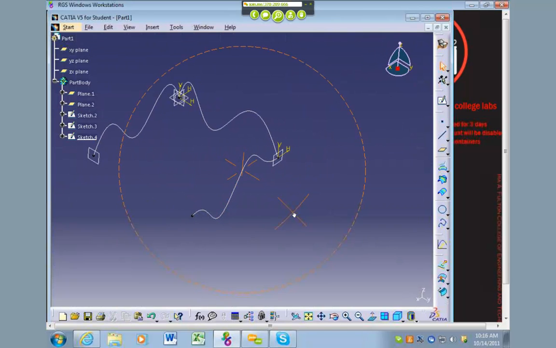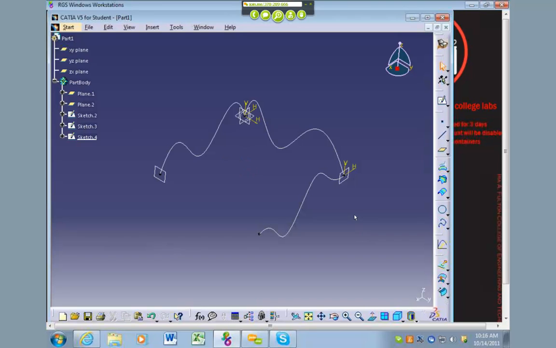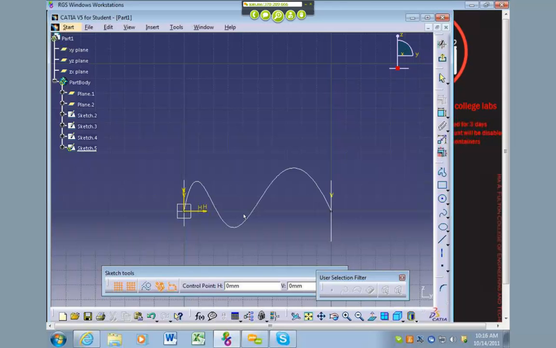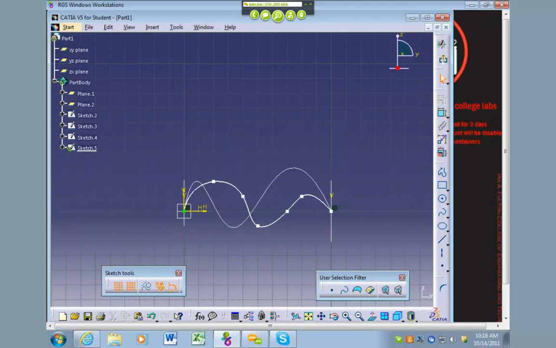Did you do the coincidence on that one as well? I didn't, but I probably should have. I want to show you guys some errors that might pop up. Then I'll create my last sketch here on this plane. We'll start at the origin, move along here, double click, and we'll hop out.